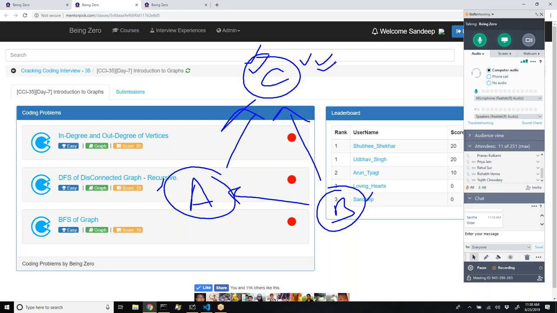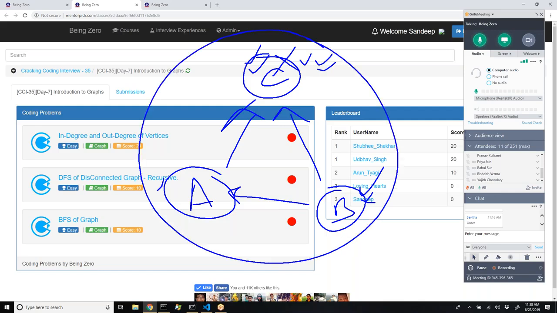Previously we were calculating out degrees. Here you go with in degrees. Whenever you remove a vertex, the in degree of its neighbors will change, so go ahead and change the degree of every other vertex. Ideally you can apply that solution here also. And second thing is, if you are given the graph in this format, you can convert it to your format and solve the problem. Just a notation change, right?